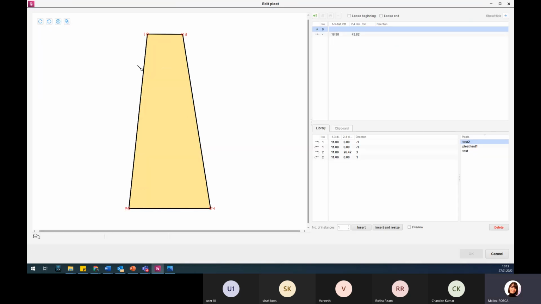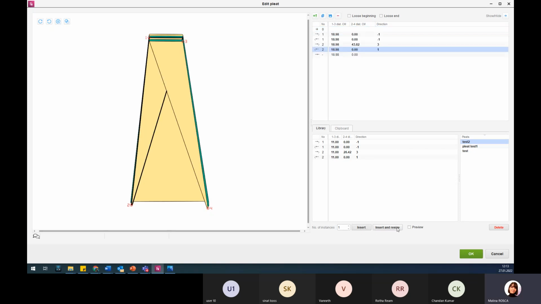I am again in the edit pleat, but I have saved it into the library, if you remember. And now I have the possibility to take the pleat that I have created and go with insert and resize.